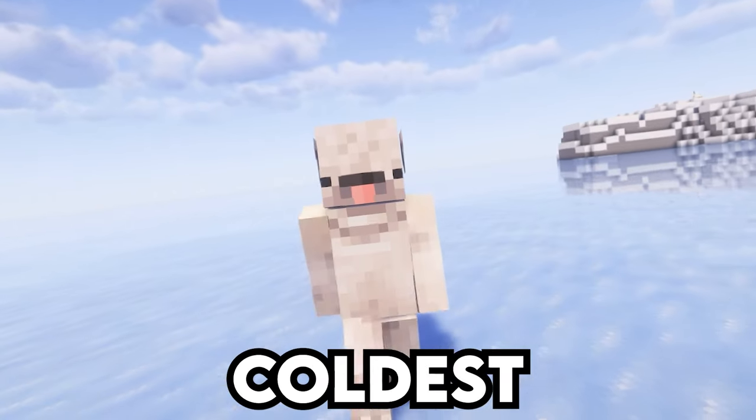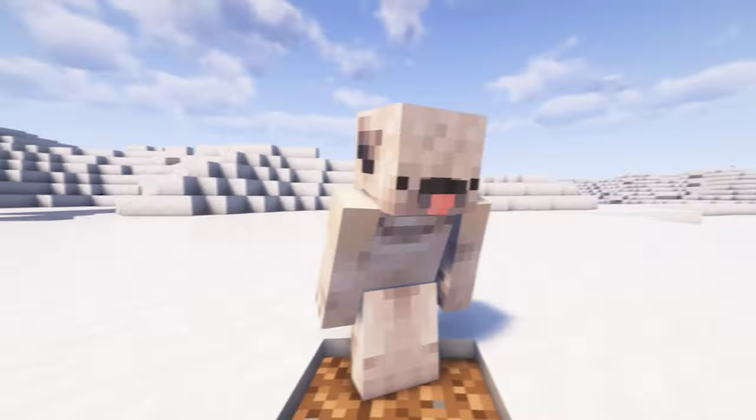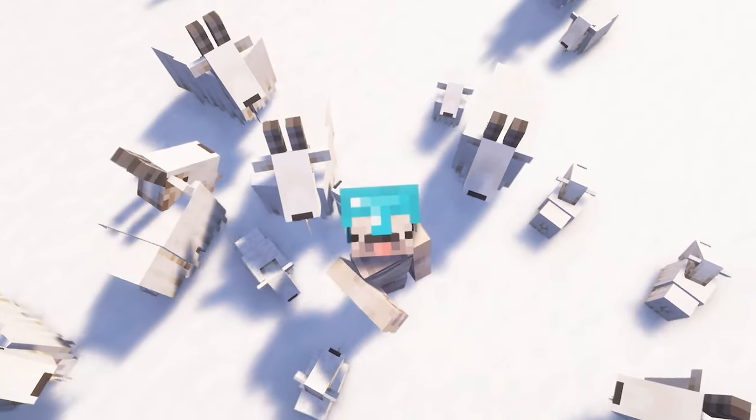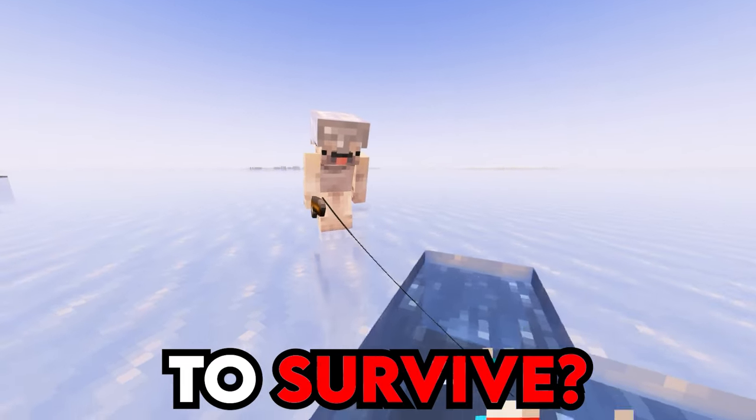This is Minecraft's coldest mod. It's a frozen wasteland with absolutely nothing. No trees. Damn, no wood. How's that even possible? No animals. Well, except for these goat guys, but they don't even drop food, to be honest. And most importantly, it's freezing constantly. Will I be able to survive this impossible challenge?